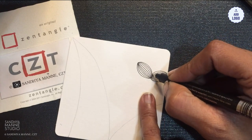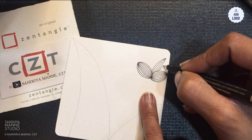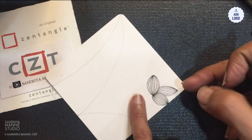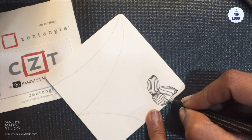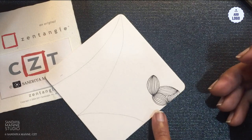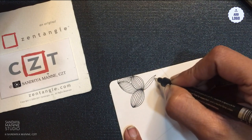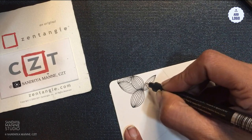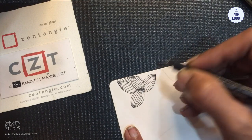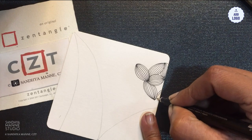So you can pull out your lines in whichever direction you want. That's the fun part of garlic claw. There's no right way of doing this. It has its own mind. So keep adding. Like that. It's extremely zen, creating lines like this.